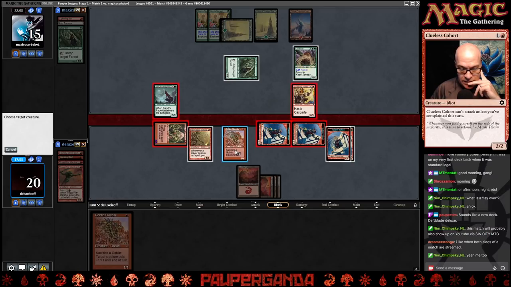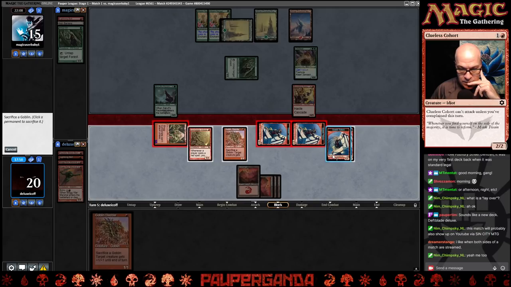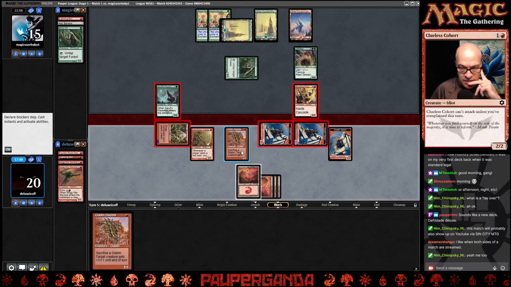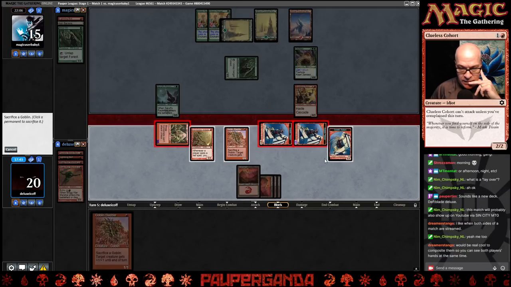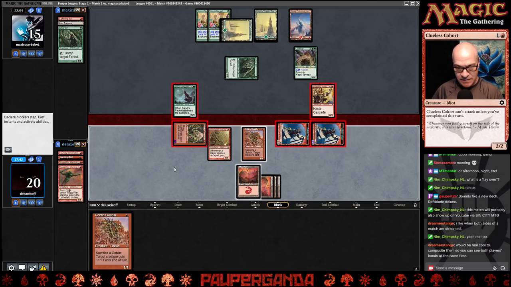So those can trade. I'll do this to this. I also don't want to go too far all in with the plan of this guy sacrificing this with a cannonade play here. They could always top deck it, so I'm kind of happy to trade here.